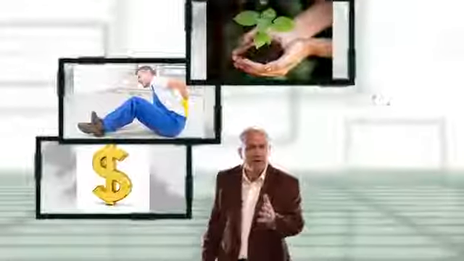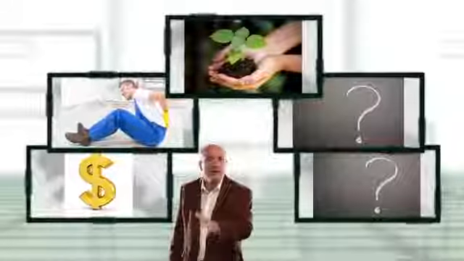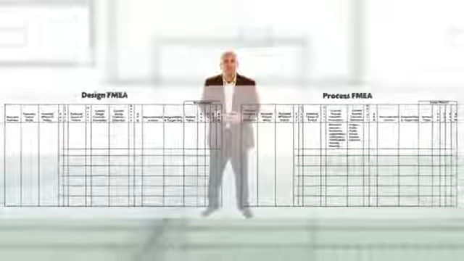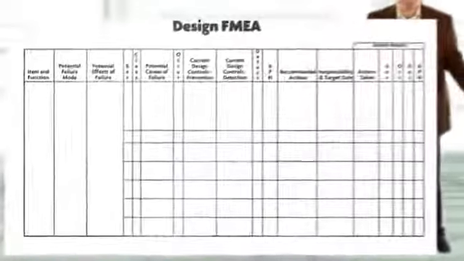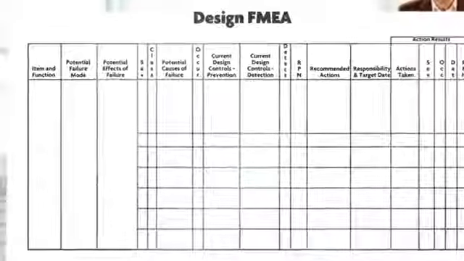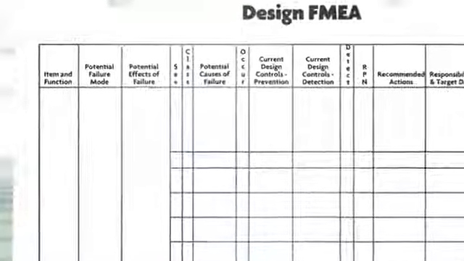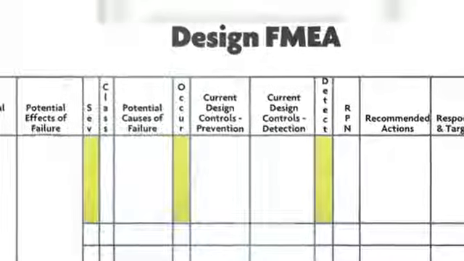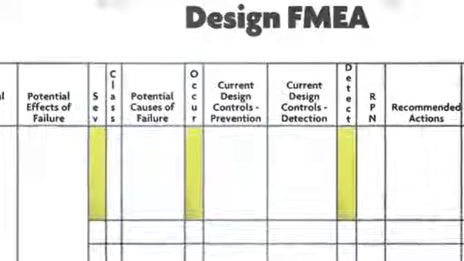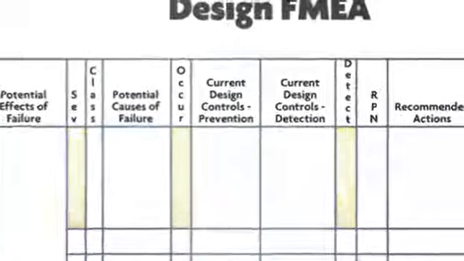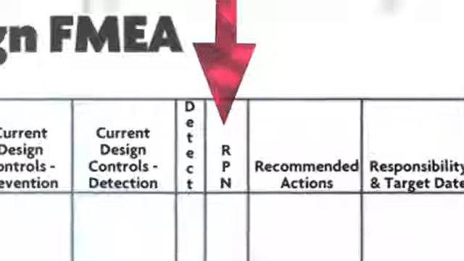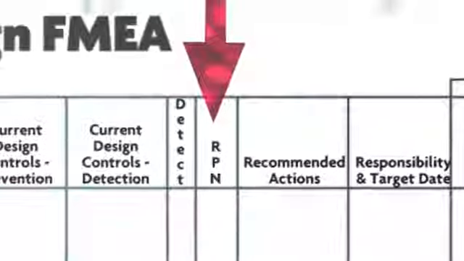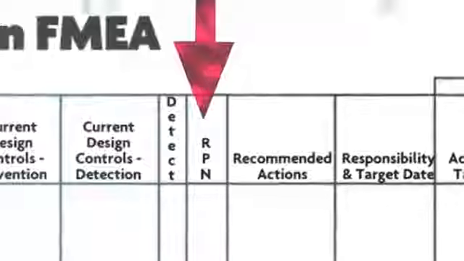Auditors have stated that in assessing a company's conformance with the risk-based thinking language found in ISO 9001:2015, they will be looking for proficiency with the FMEA process. Once again, here you see the design FMEA. Let me explain to you the main features of the form before we get into more detail on the controlled conditions. Take those 3 ratings, the severity, the occurrence and the detectability, and we multiply them to come up with a risk priority number. This is an overall evaluation of the comparative risks of all the failures for that given product.